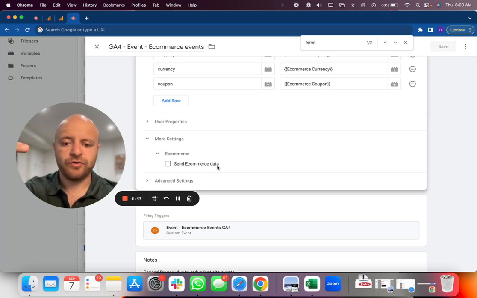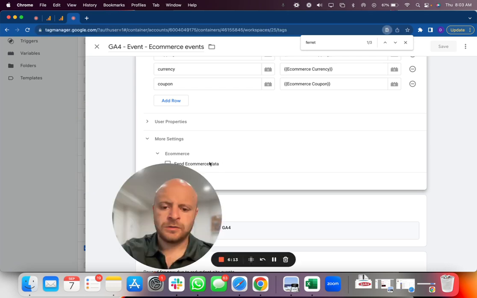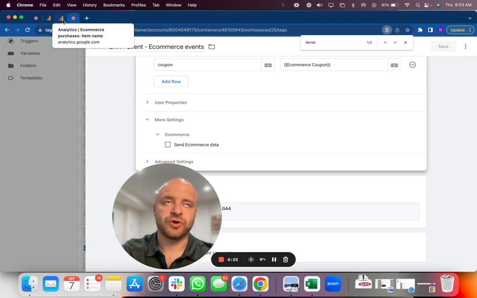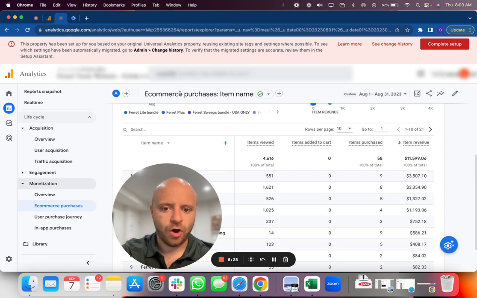So our theory is this is very similar to Google Analytics 3 or UA's enhanced e-commerce. So we're thinking that's what that is. And it does make sense because this is all GA4 events. So if we were to send this e-commerce data similar to how we actually had in enhanced e-commerce in GA3, then we should see all the e-commerce data in the actual e-commerce purchase section of the monetization report, and this would be relevant for analysis, right?